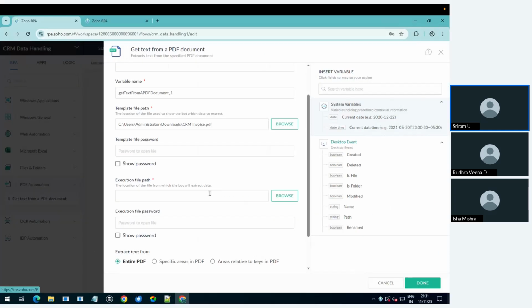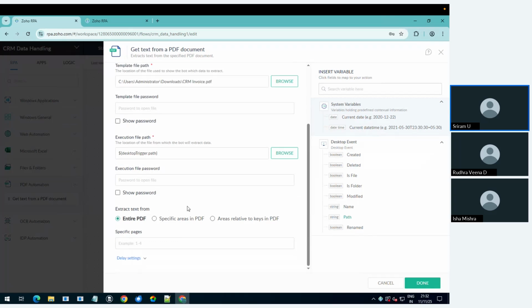Now I can directly choose the path, which will have the variable carried here and will work dynamically. So you can ask me, if I specify a static file, how can I change it for other files? So this is the way. To dynamically get the file, you can use the path from the desktop events result.